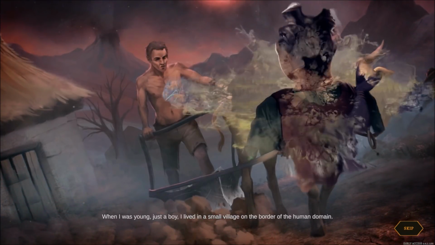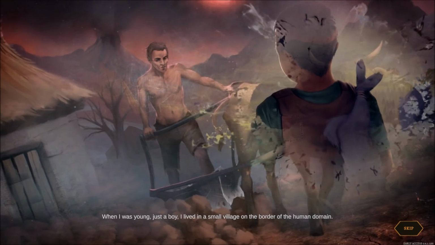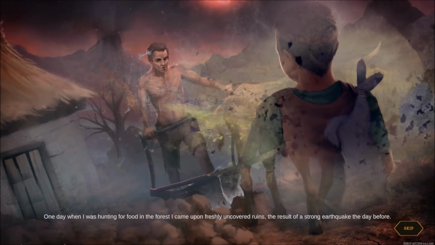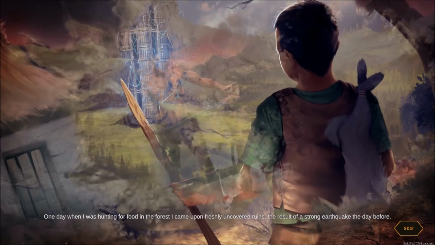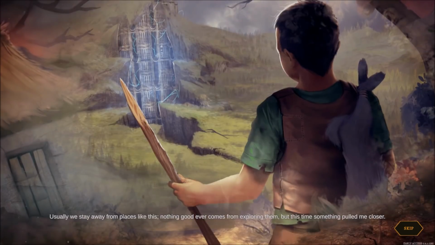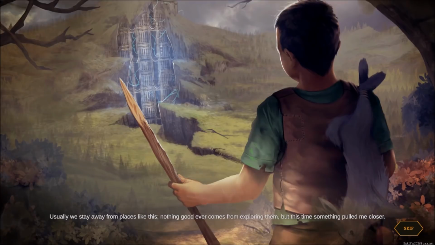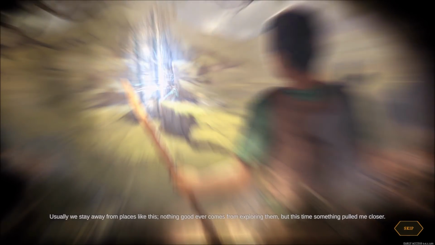When I was young, just a boy, I lived in a small village on the border of the human domain. One day, when I was hunting for food in the forest, I came upon freshly uncovered ruins, the result of a strong earthquake the day before. Usually we stay away from places like this. Nothing good ever comes from exploring them. But this time, something pulled me closer.